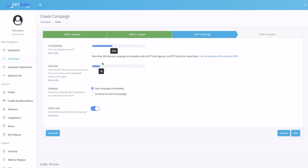Now, if you are building backlinks to a brand new site or building backlinks for a brand new client, I do recommend easing into it. Don't go crazy with it right away, because if it's a brand new site, you don't want all of a sudden a bunch of backlinks being built over a short period of time. And if it's a brand new client that already has existing SEO that's been done to their site, again, you don't want to just go in and go very aggressive with it from the beginning.